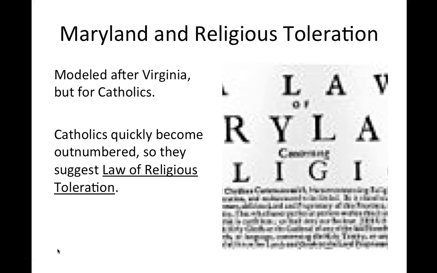But what happens is the Catholics quickly become outnumbered. It doesn't attract quite enough Catholics. So what they do is they look around them, they say, uh-oh, we're now in the minority, and we haven't been very nice for the few years we were in the majority, so maybe we could suggest a law of religious toleration, or what they call an act concerning religion. This is toleration, saying we both have the right to practice Christianity in our own way. So it's really one of the founding moments of religious freedom.